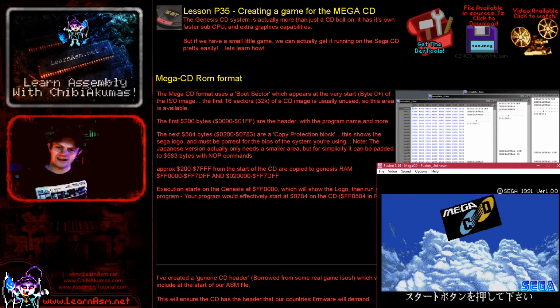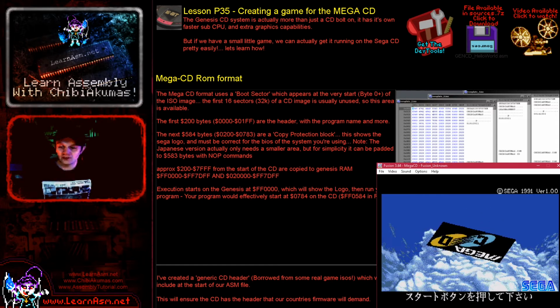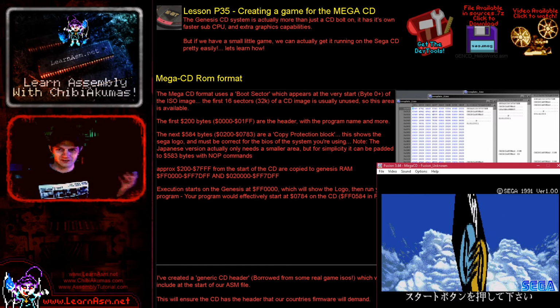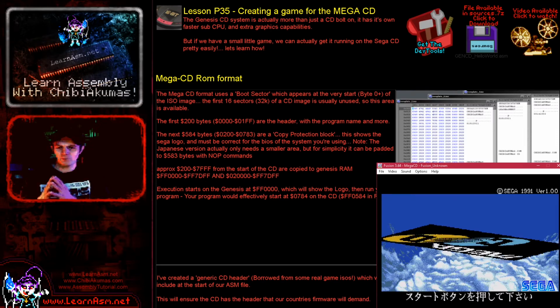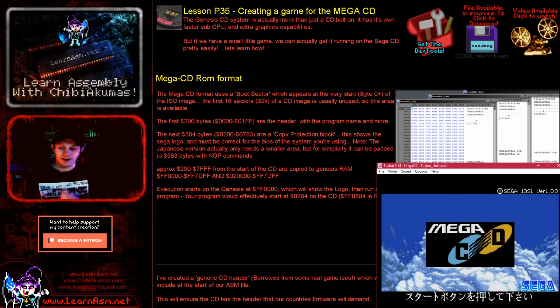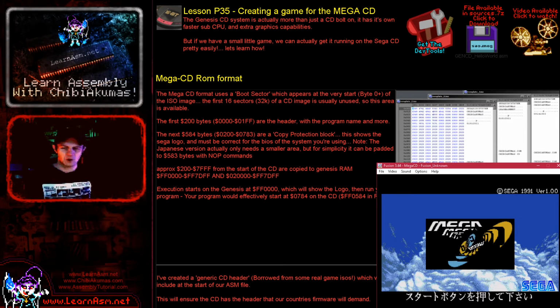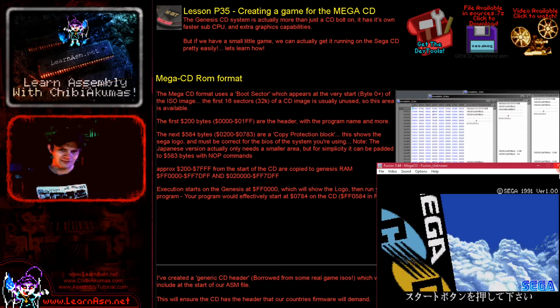Anyway, the Mega CD. Now, the Mega CD has two processors, and they use separate blocks of memory. The basic processor is built into the Genesis, and there's the faster 12 MHz one that's built into the Mega CD, which has some extra functionality. Today's example, we're just going to be looking at the basic regular one in the Genesis. We're going to learn how to get a small file up to 32 kilobytes running on that. This is going to be enough for us to get our simple games we've created in the past running on the Mega CD, and this is really just a taster to get you started with creating a valid Mega CD image.